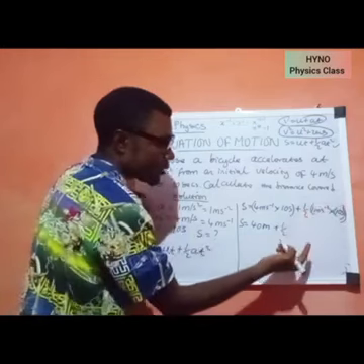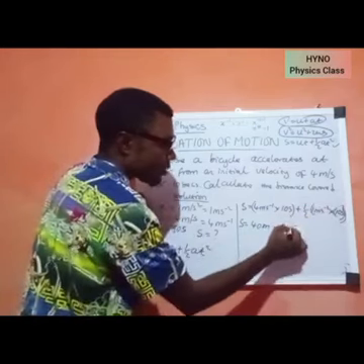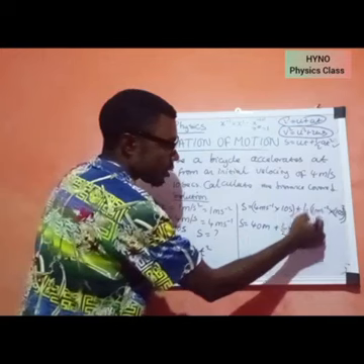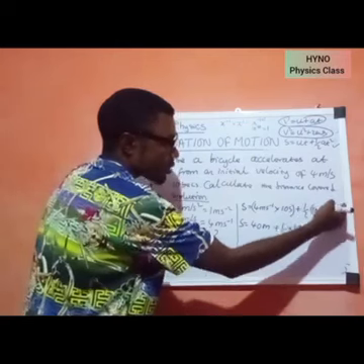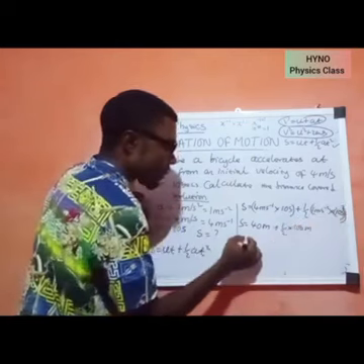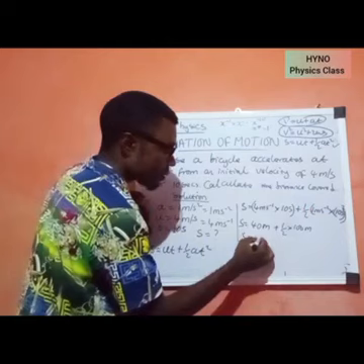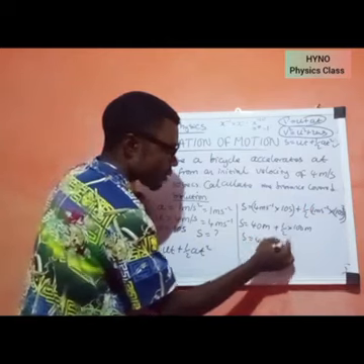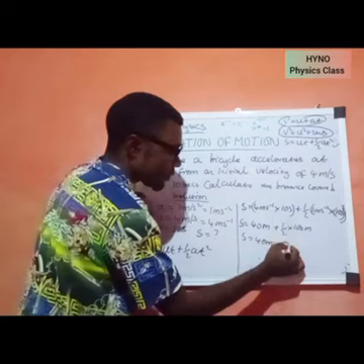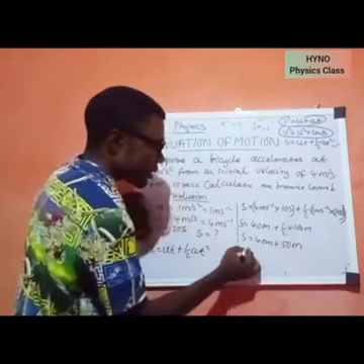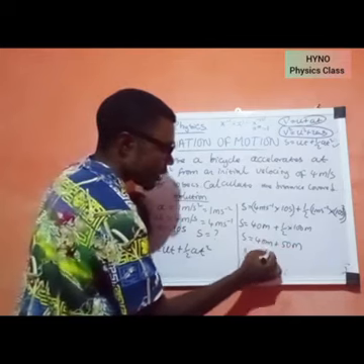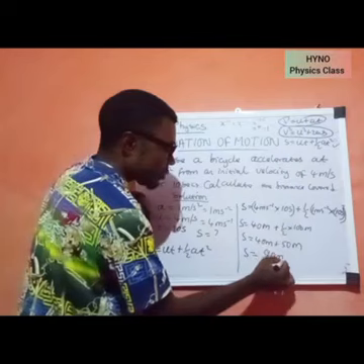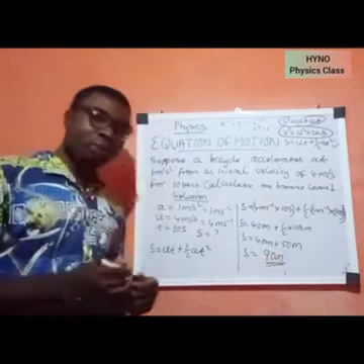10 squared is 100. 100 times 1, you have 100 meters second per second squared, and the second squared will go, so this is meters. So s is 40 meters plus 100 over 2, which is 50 meters. So the distance is equal to 40 plus 50. You have 90 meters. So this is what we have.